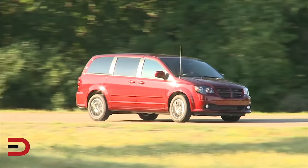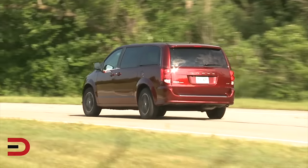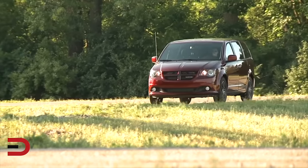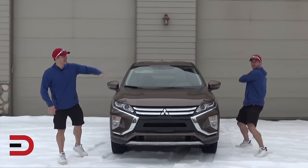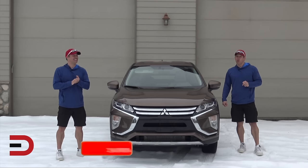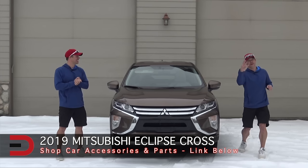The 2020 Dodge Grand Caravan marked the end of an era for this iconic minivan. It has its perks, like the innovative stow-and-go seats, but overall it falls short of modern expectations. The list of standard features is meager compared to rivals, and the ride quality is firmer than one would prefer for a family hauler. The limited driver aids, with only a rear-view camera to offer, make it less appealing in today's safety-conscious market. The 2019 Mitsubishi Eclipse Cross brings some positives — comfy seats and good fuel economy — but the drawbacks quickly overshadow those perks. The engine's noisy, especially when you push it, and its 22.6 cubic feet of cargo space just doesn't cut it compared to rivals. The infotainment system's lack of physical controls can be a headache. With a low score of 2.5 out of 5 for predictive reliability, this Eclipse Cross might have you second-guessing that initial attraction.